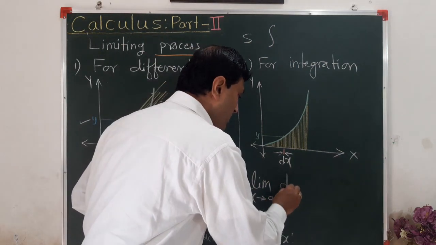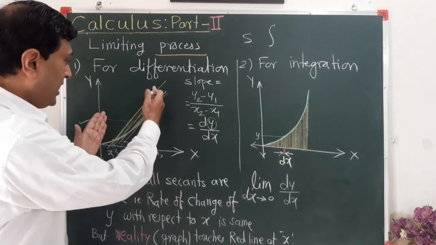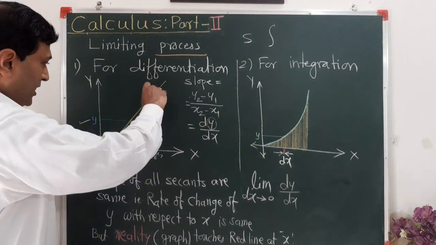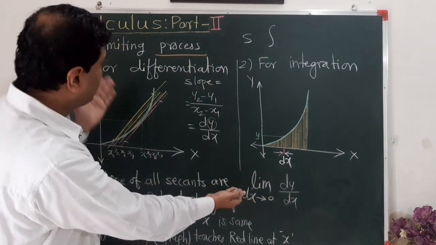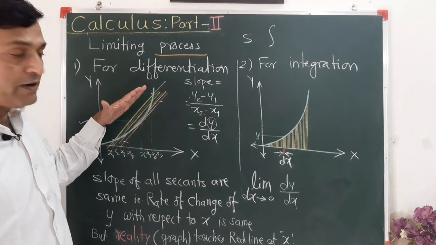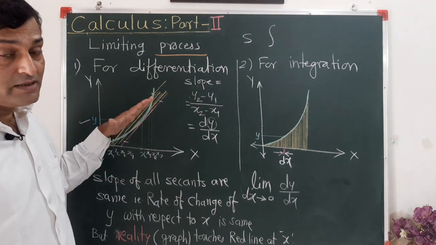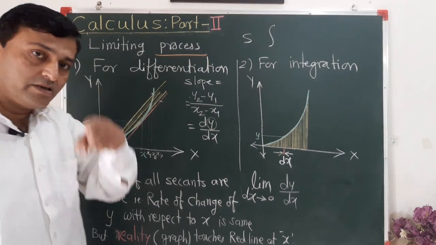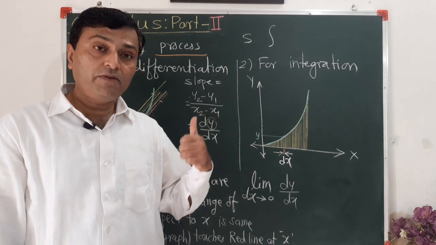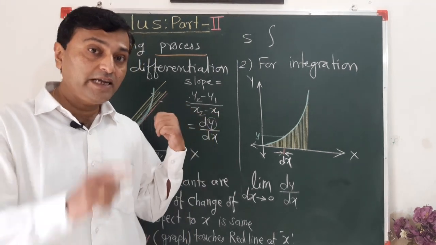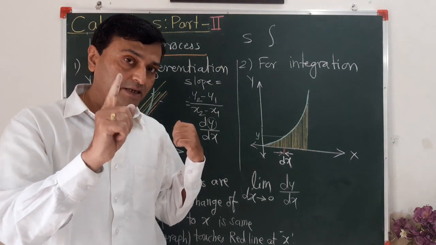Of dy by dx. Means for any dy, for any dx, you can write here and go through this limiting process. Means you have to come in this side continuously. When dx becomes 0, you have to stop and it will be tangent. Similarly, we will see what will happen to integration. Here we get slope, and slope is nothing but the derivative. Remember, slope is nothing but the derivative.